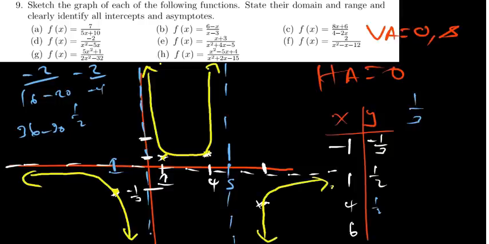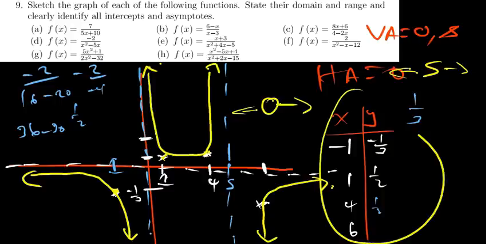As simple as that. Now I've used this method because I don't have the x-intercept, I also don't have the y-intercept. If you discover that you don't have x-intercept and y-intercept, what you're going to do is get the vertical asymptote. In this case we've got 0, so you have to get two numbers from the right, two numbers from the left, or you can just get one number, it's okay. One number from the left, one number from the right. At the same time, you have 5. You have to get one number from the right, which is going to be 6, and one number from the left, which is going to be 4. Now plug in here and then sketch it. It's going to come out perfect. So that is D.